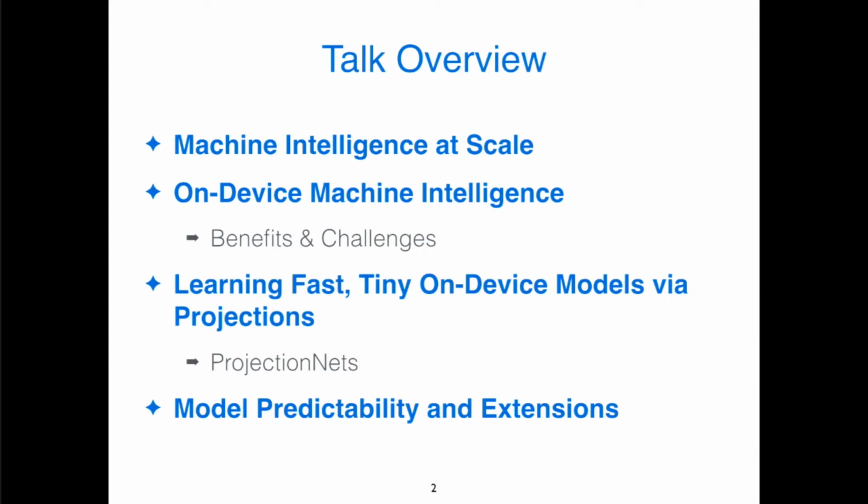And finally, the most interesting part of the talk, the technical aspect, would be this new idea of learning fast and tiny models using projections. And this applies not just to deep neural networks, but other ML areas as well. And lastly, given the backdrop of this new idea that I will introduce, I would also like to talk about model predictability, because this is something that we sort of ignore, right? We train our best deep networks, we get the best performance, but we typically don't say, how good is actually this network? Can it be made better? And I'm not just talking about quality. What is the quantitative measure of the predictability of this network? Can you quantify that in terms of something more principled, traditionally information theoretic bounds and things like that?